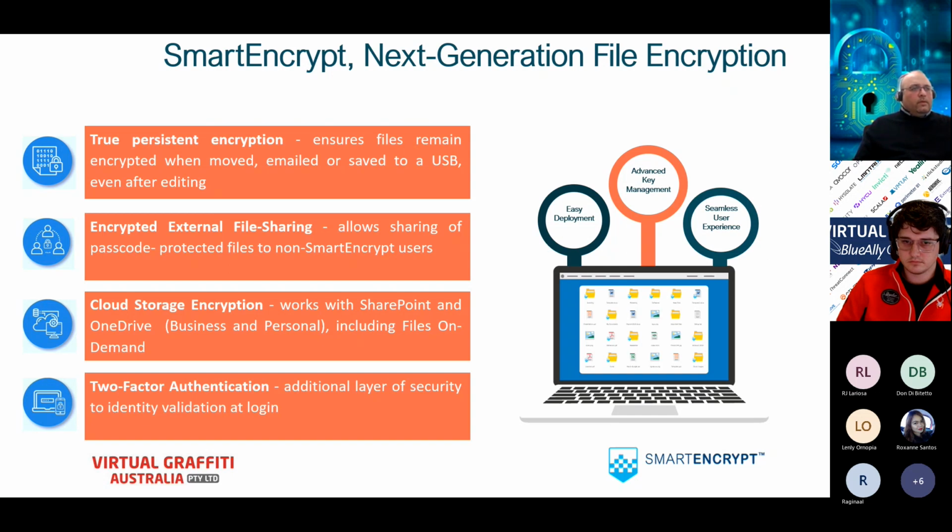We've also enabled external file sharing while your data is encrypted. You could basically set a passcode and share files with people who don't use SmartEncrypt. We've made that possible as well because, for collaboration purposes, data needs to be shared externally too. It's got to be easy to use between organizations, otherwise users will try to circumvent it and not use the product. Exactly, and that's why we made it easy for people to use this technology. We've tried to make it as simple as possible.